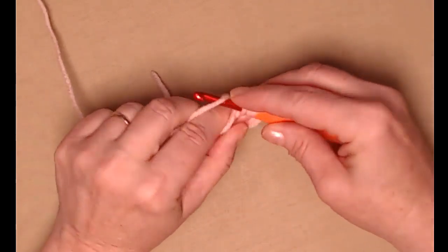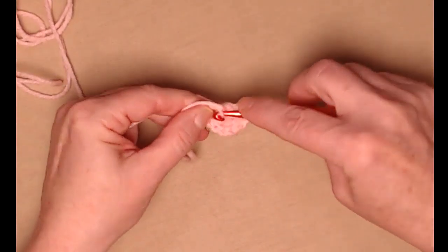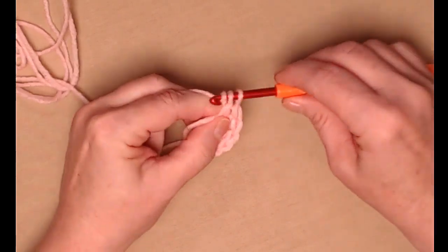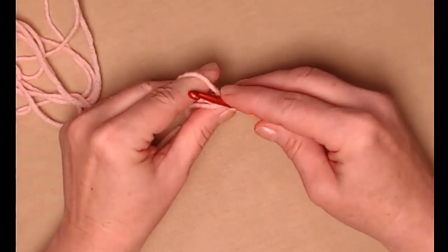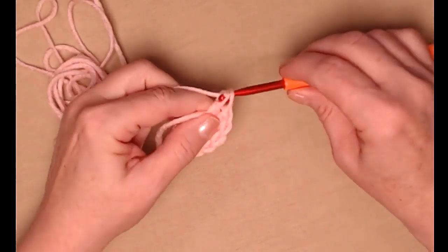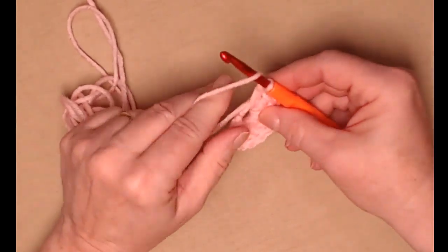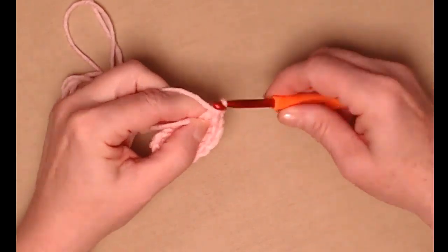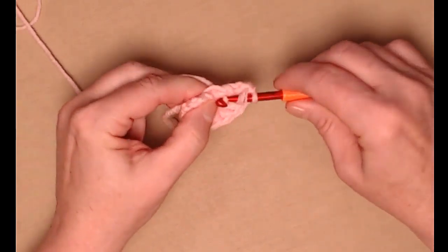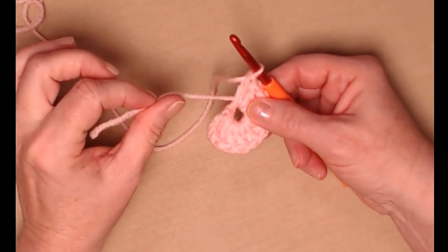3, 4, 6, 8, 10, 11, and 12. Now you'll notice as I was stitching my double crochets, I stitched over this tail of yarn.